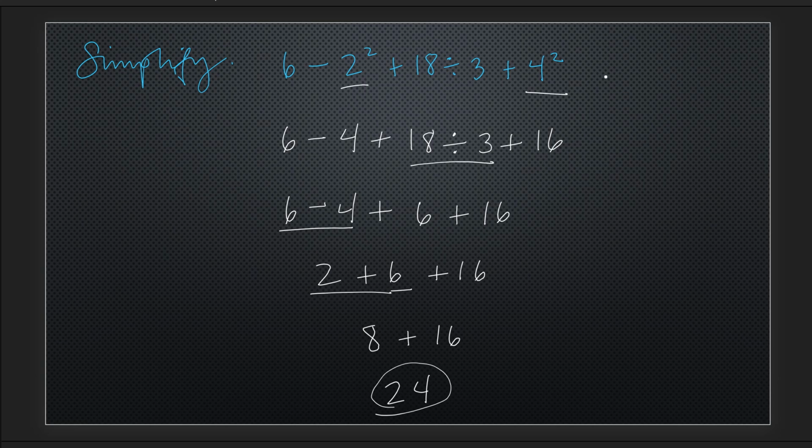Okay, this is how you do problems correctly every single time. Write down the original problem, evaluate one thing at a time in each step. I evaluated both exponents because they don't affect each other, so I went ahead and did that in one step. And you're not taking parts of the problem and writing it in here. If you need to go over here and figure out what 18 divided by 3 is, you do that over here, way over to the side. But this is how to write math work correctly.